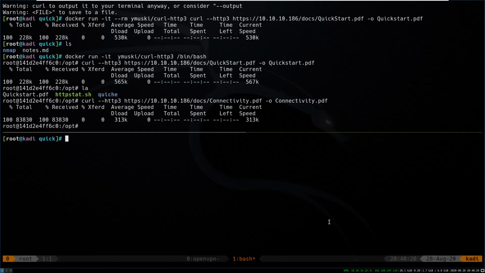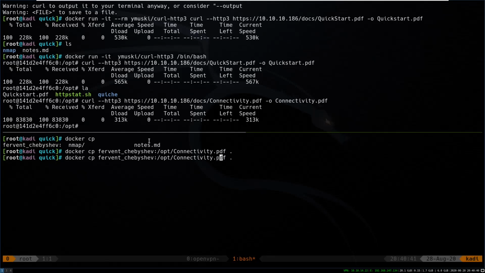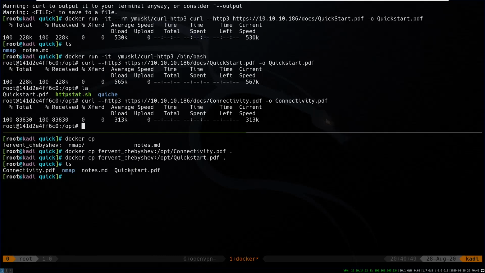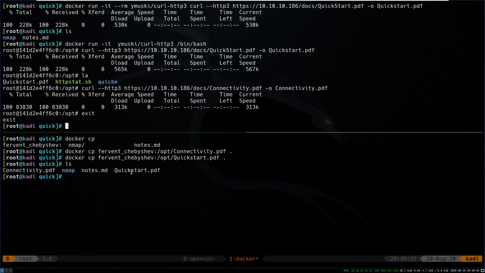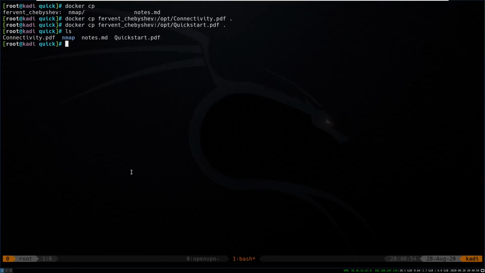Okay, so we've saved those. So now I can just copy them, I think with docker cp, tab out for my image. And we'll copy that. And then it's in opt, looks like, connectivity.pdf here. And we'll do the same thing with quick start. And so now we have those locally. So we can just get out of this for now, and just get out of that completely.